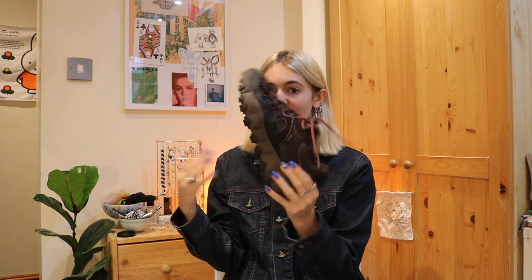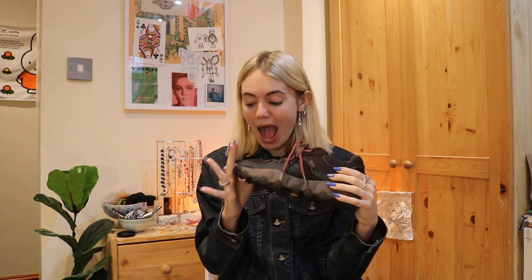I just love these, they fit really well, super comfy. I think they're sick, they're so easy to style. I am so happy that I found these. And they're a little bit expensive. I think they were like $175, which is pretty much what they are when you get them brand new. But no regrets splurging. They are my favorite shoe right now. They're my go-to, they go with everything. And I'm so happy I got them.